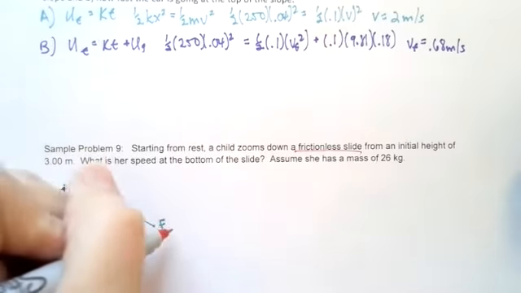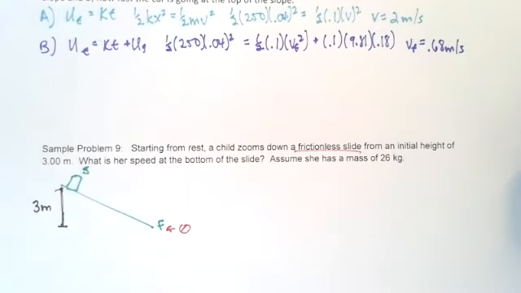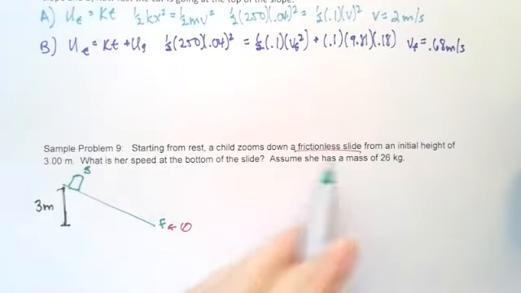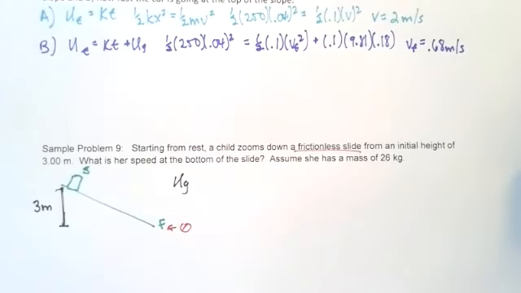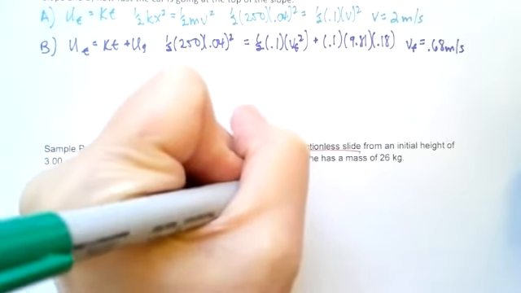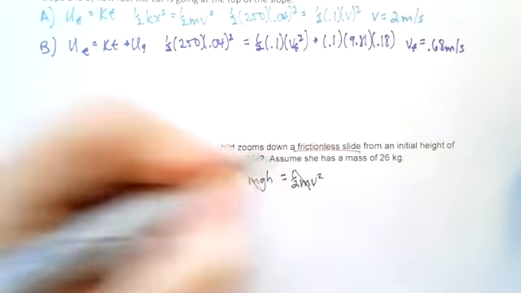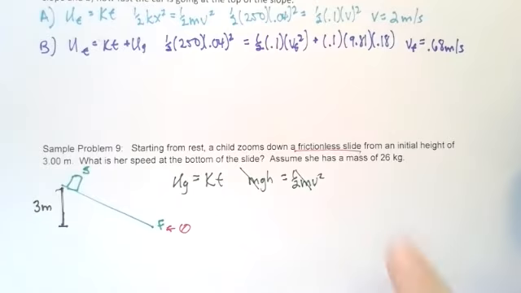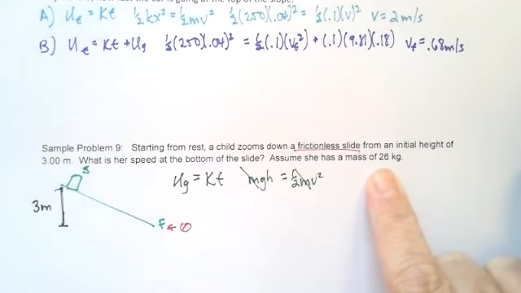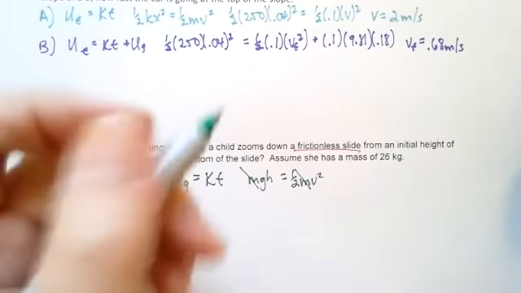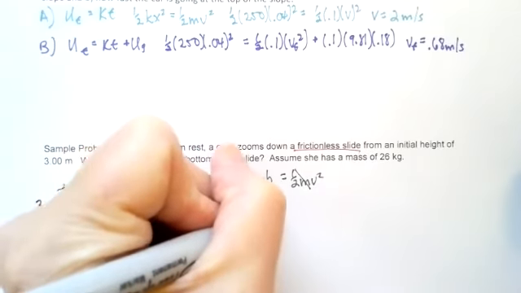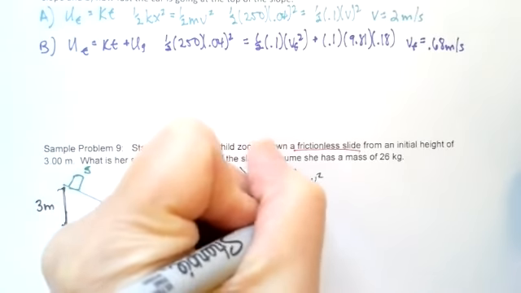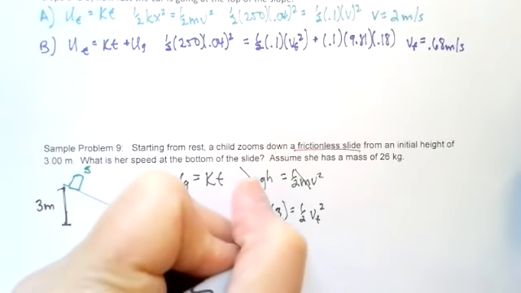And again, we have to do that friction check. What's going on? Well, it's frictionless. It's going to make sense to set this as our zero point. We don't have to worry so much about our system here. So if we're ignoring friction, when she starts off, she's going to have some gravitational potential. And when she ends, that's going to be all kinetic. So we can say that mass times gravity times height equals one half mv squared. Look what mass does. For a lot of these problems, we don't really have to have mass. And you'll notice they give us a mass here, but do we have to have it? No, not necessarily. So it's going to be on both sides. It's going to cancel out. So I'm going to take my 9.81 times the height of my slide. That's going to be equal to one half vf squared. And when I solve for vf, I get 7.7 meters per second.